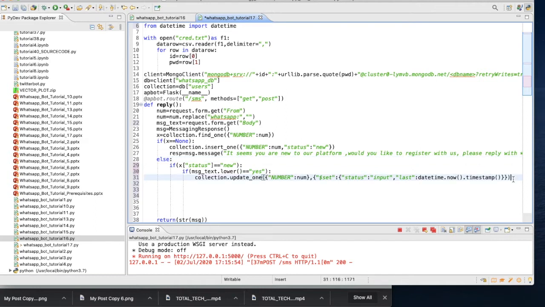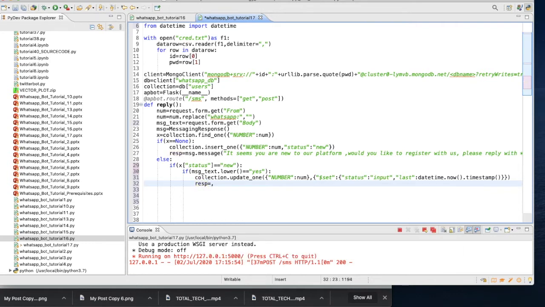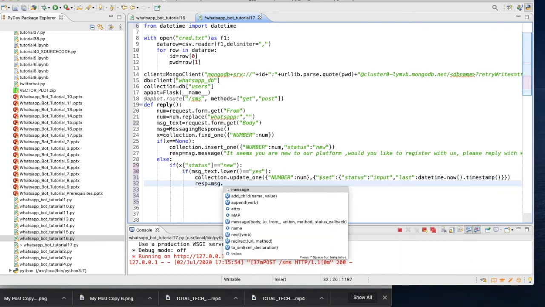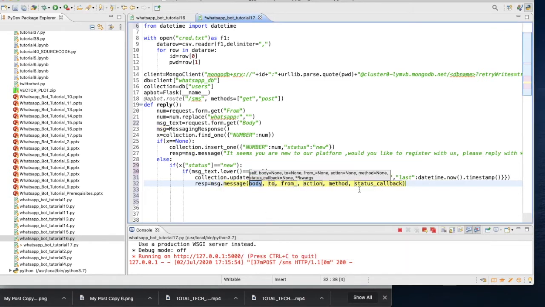Now we'd like to respond with some sort of message. So it should be resp equals msg.message, and we'll enter something. What we'll enter, we'll see now.